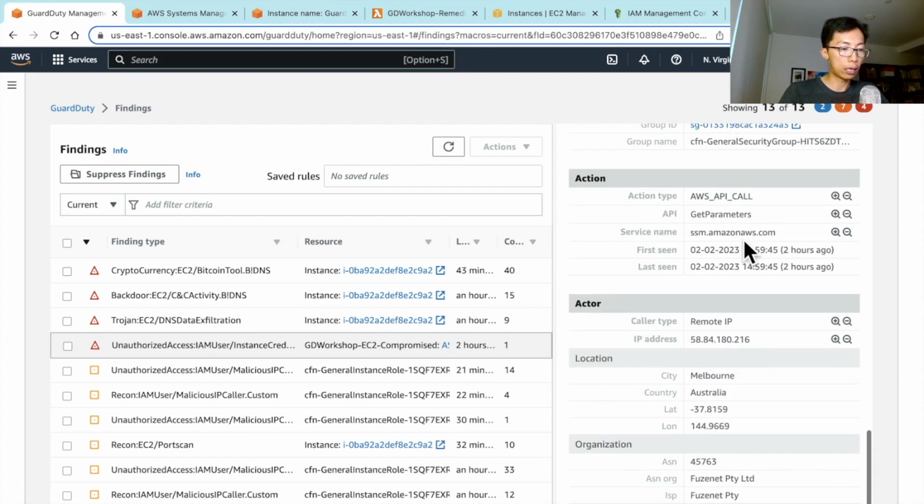And one thing to highlight is that, again, GuardDuty will show us the actor IP address. This IP address actually was my local laptop IP address, because I issued those attacks locally from my laptop. We just demonstrated the attack scenario, and we verified that GuardDuty managed to create the findings for those attacks.